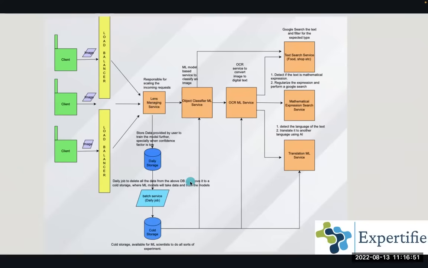Why do you need a batch service here? You can apply any kind of life cycle management policy by end of the day to move from there to here, right? Any life cycle management policy will internally use a batch service only, right? Matlab, you are right. There can be. What do you mean by life cycle policy? See, basically what happens if you go to S3, you define saying that, let's say you got 1 terabyte of data now, right? Right. So let's say what you are trying to do by end of the day, you're trying to move that from hot storage to cold, right? That's what you're trying to do here. Yes.